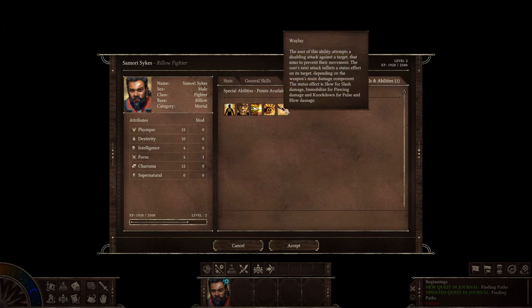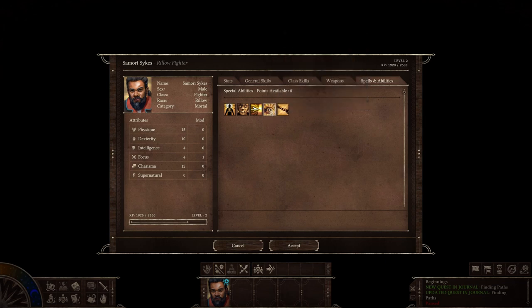Waylay. The user of this ability attempts a disabling attack against a target that aims to prevent their movement. The user's next attack inflicts a status effect on his target, depending on the weapon's main damage component. So, slow for slash, immobilize for piercing, and knockdown for pulsing blow. I'm slash, I believe, which means my enemies would be slow, which doesn't help me much because most of the enemies I face, I'd be going toe-to-toe with anyway, right? So I'd say vigilance is where it's at.